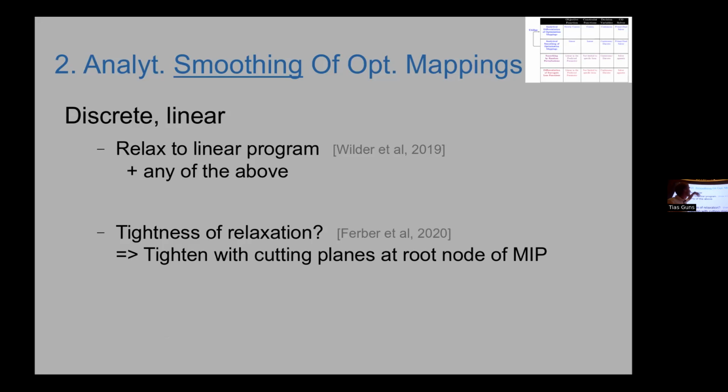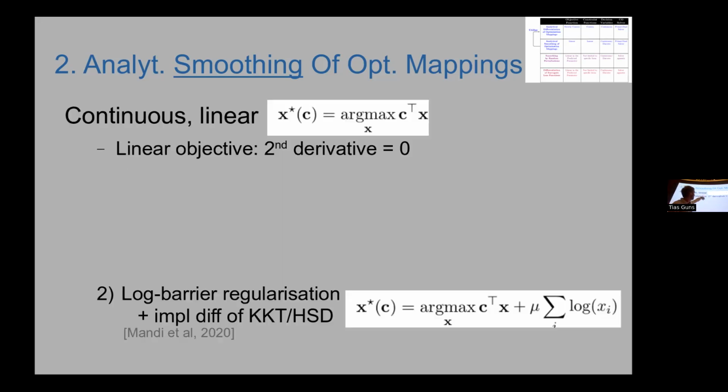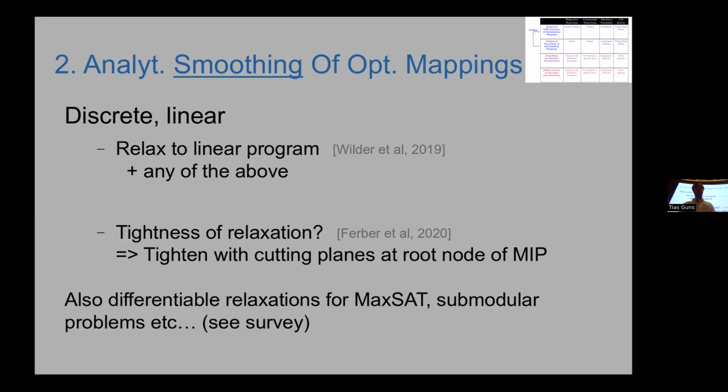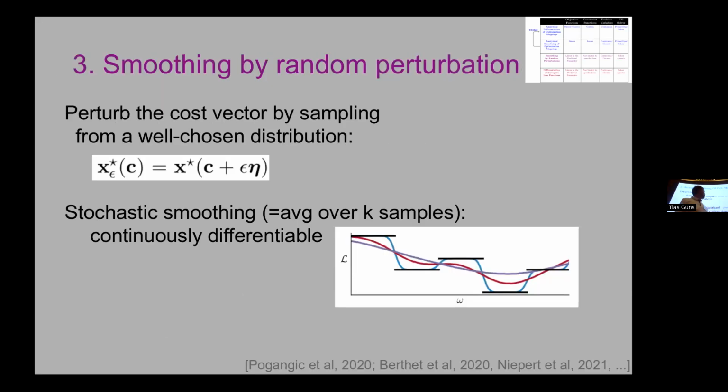And so here we do analytical smoothing of the optimization mapping. And so the smoothing can be either with the quadratic one, which is not shown, or with the log barrier. And then you can also smooth the constraints in this way. Okay, so that's the first two rows of the table. I give you a bit of an overview. And there's many more works that we're talking about in the survey. Let's look at the third row then.